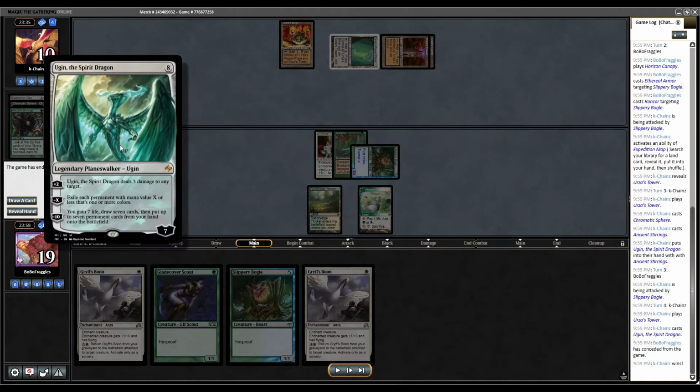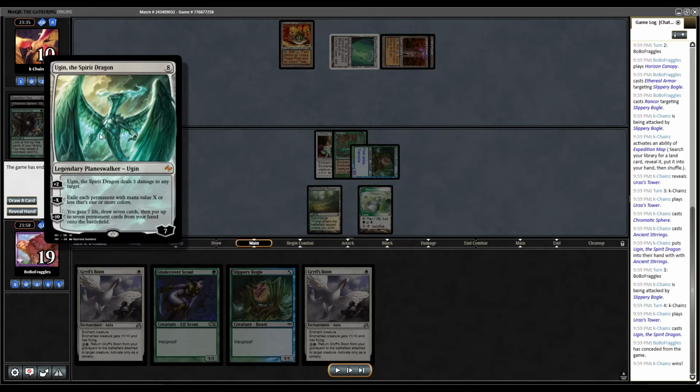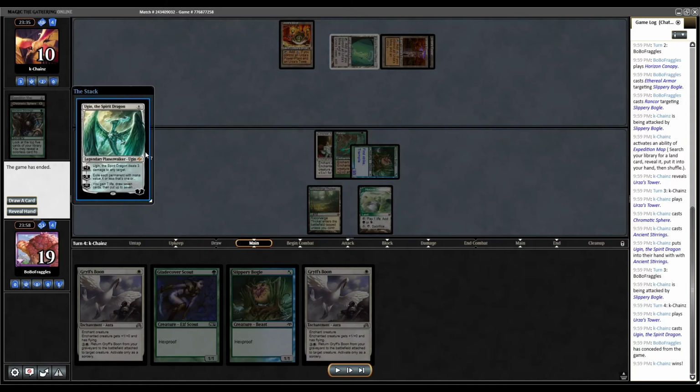I forgot that it would only have the -1, meaning it still has 6. So if I play whatever creature, it's going to do it again, and then again, and then again. So I conceded because of an Ugin, the Spirit Dragon. I mean, it can't win. I don't think it's possible. If you know a way that I missed, please put it in the comments. But pretty dead in the water here to Ugin, Spirit Dragon.